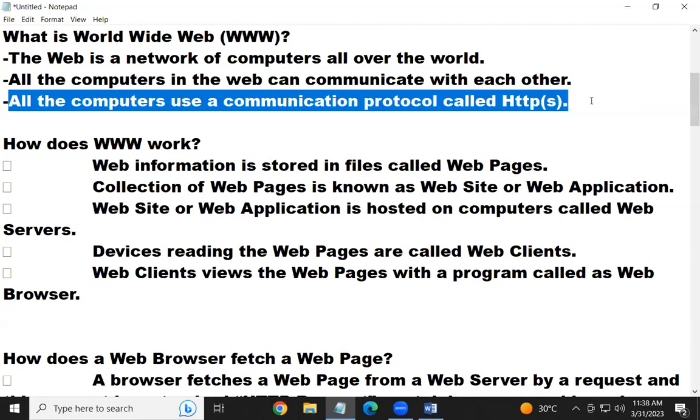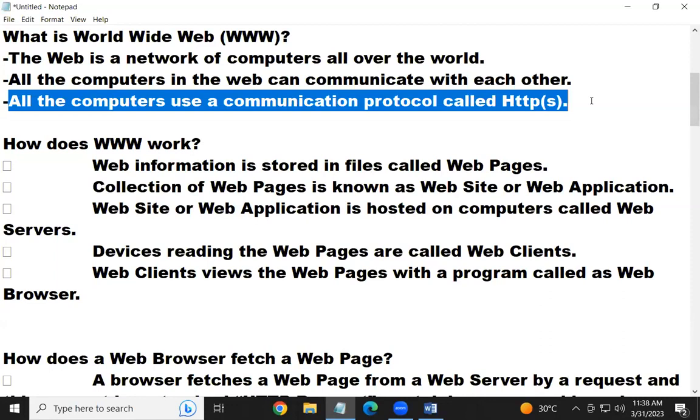Generally, for communication, we need to follow a set of rules. See, we are talking with each other, and how are we talking? In English. We learned English alphabets, grammar, and all, and now we are using that to talk with each other. English is the same for all. Because English is the same for all, when I talk in English, you're able to understand me, and when you talk in English, I'm able to understand you. So what is our protocol? Our protocol is the English language.